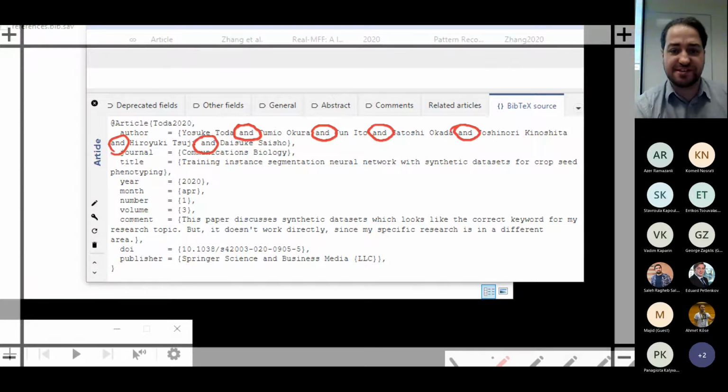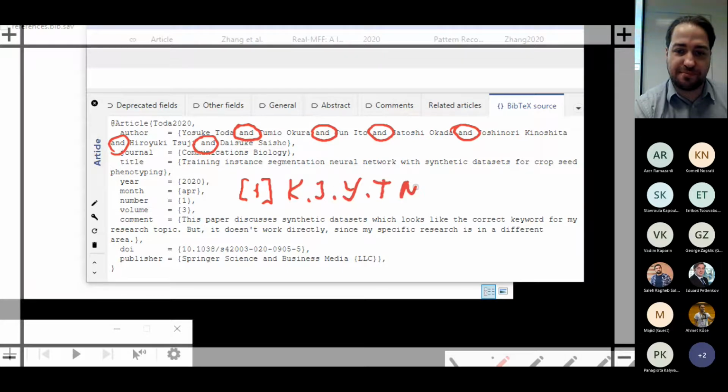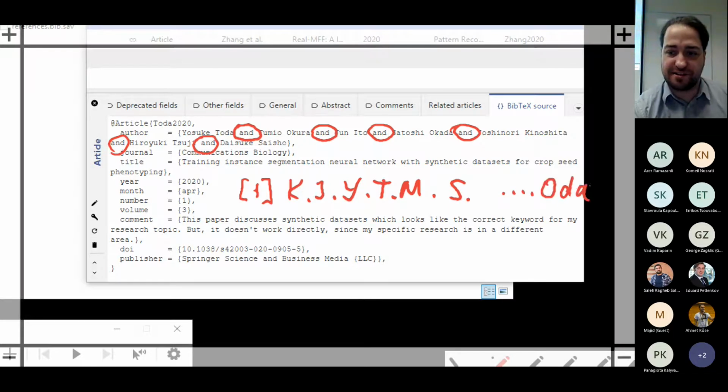This is very important because sometimes you can see, even with people using Microsoft Word or even using LaTeX, in the references section, you get something like first reference K, J, Y, T, M, S, and it goes on and on and on. And then finally there's some last name, let's say Oda, right?